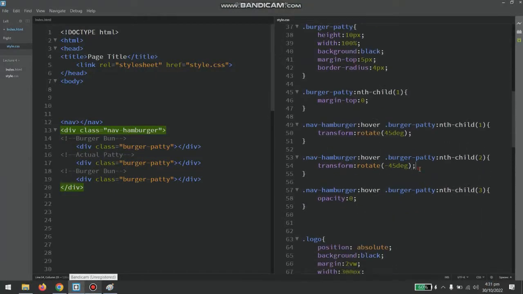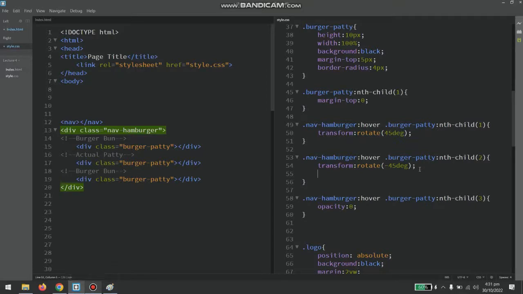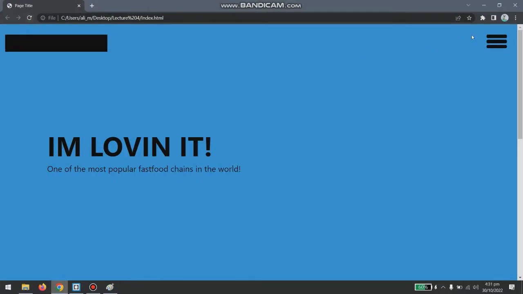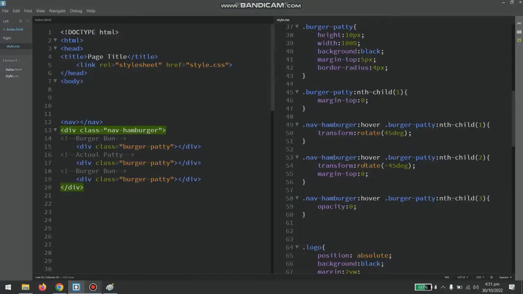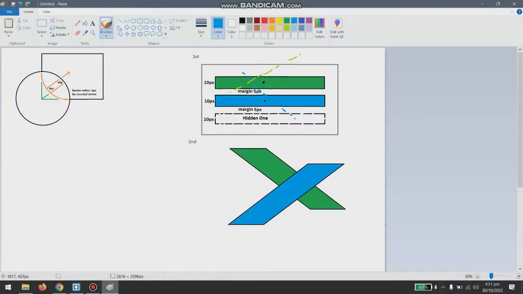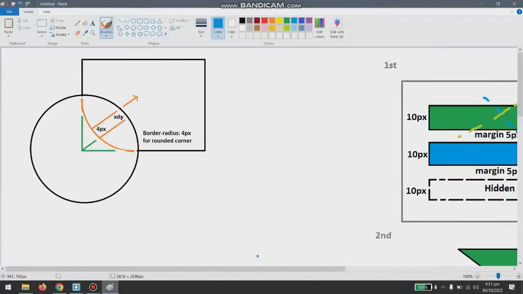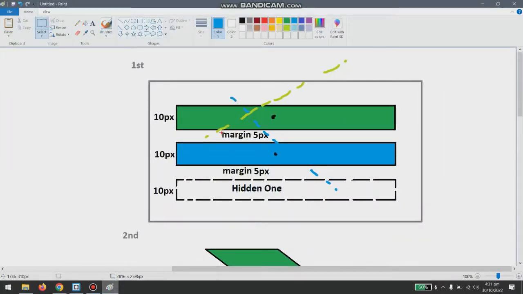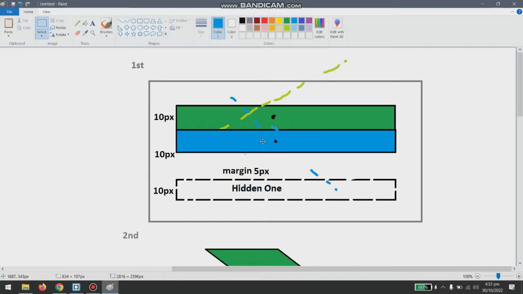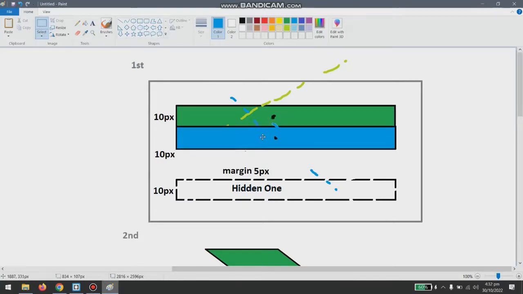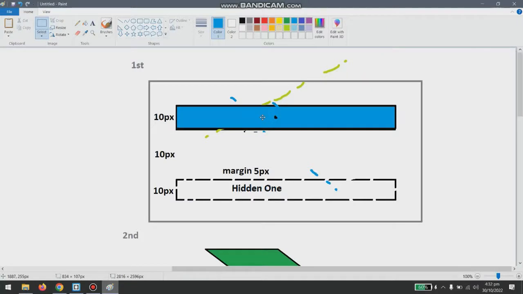So I'm going to take this bottom one, bottom meaning the middle one, and give it a margin top of 0. You will see some effect, not entirely correct, but something is better than before. But we don't want just margin 0, because then this margin is gone. We want this to be shifted 5 px, and then 10 px more, and then 5 px again to get it to 20 px.